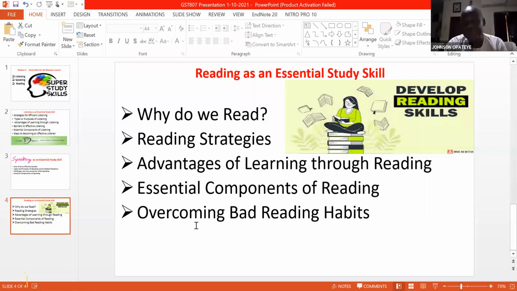Therefore, there are some bad habits in reading. And for you to know the type of habits you are going to cultivate in your reading, and what kind of reading materials, you must know your course. What is your program? Some people will say, I am studying mathematics, and they will lie down on their sofa in their sitting room, carry the mathematics textbook and be reading it. Is that how to study and read mathematics? Mathematics is not a novel. It's practical. It's something you need to read, study, and do what? Practice. You sit up and practice.